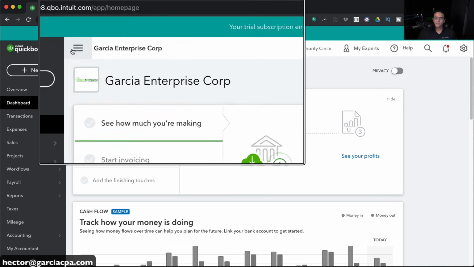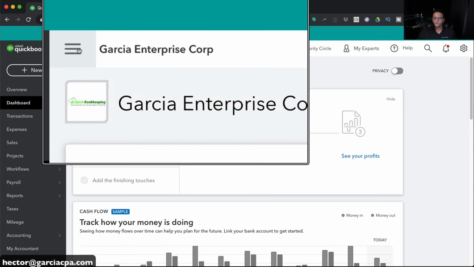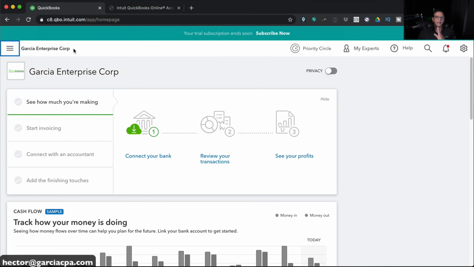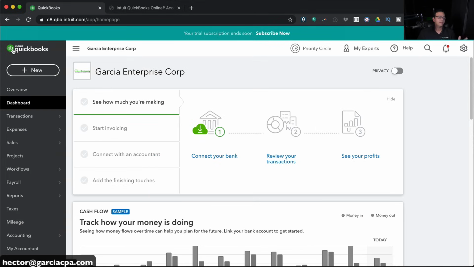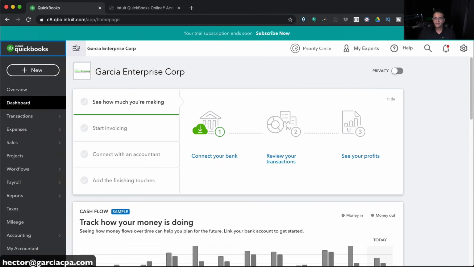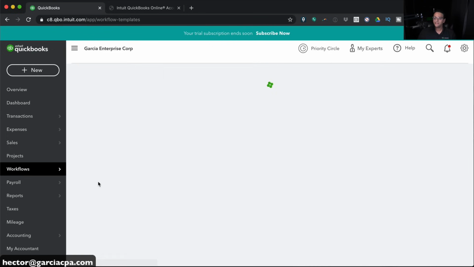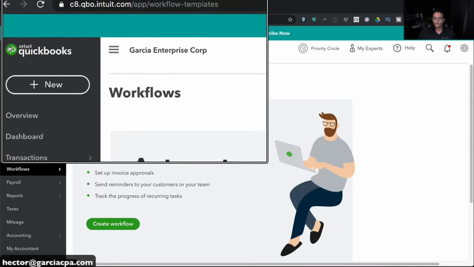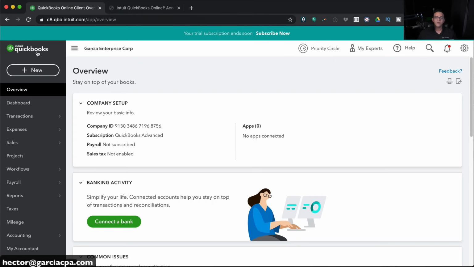Now you're going to see the three little horizontal lines next to your company name and next to the QuickBooks logo. If I click on that, my left navigation bar collapses. And basically what this does is gives you a little bit more real estate to work with. So if you don't need to be working on any of those transactions on the left navigation bar, you can collapse or click again and you can expand. If you happen to be in any screen and you're kind of lost and you're like, I'm not sure where I am, you can click on the QuickBooks logo on the top left and it will send you back into sort of your home page or overview page.